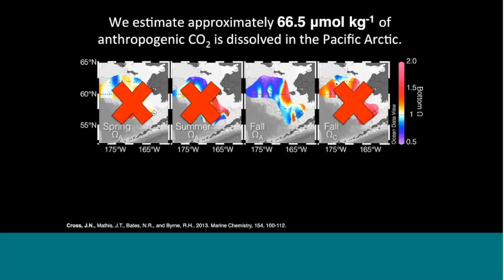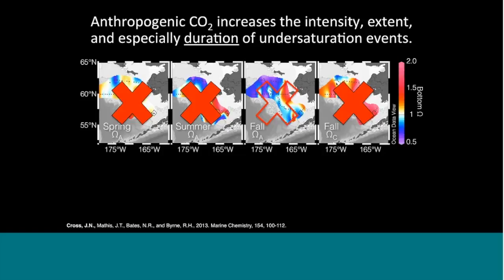So when we do back out this anthropogenic CO2, the vast majority of these undersaturations do disappear, with the exception that some of the aragonite undersaturations in these bottom waters hang around. However, the duration and the intensity of that ocean acidification event at the pre-industrial condition is probably not enough to cause dissolution of carbonate minerals. It's pretty weak. It's not a severe event at all.